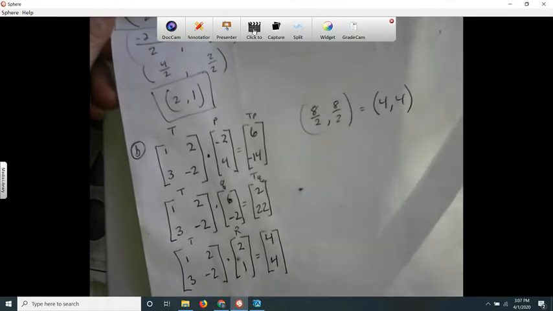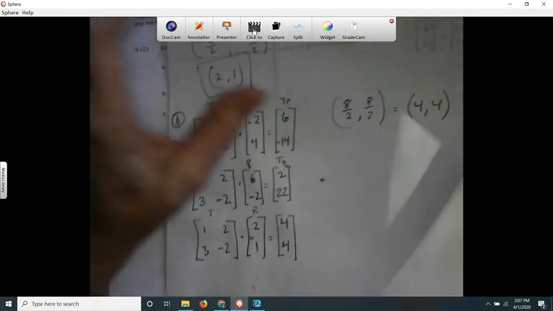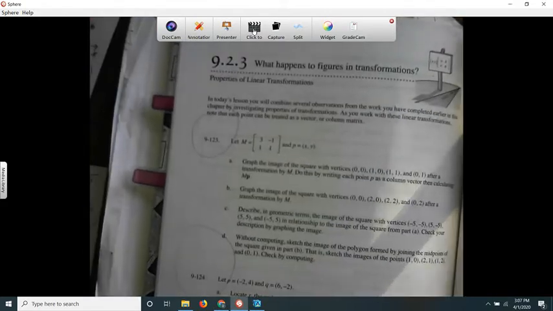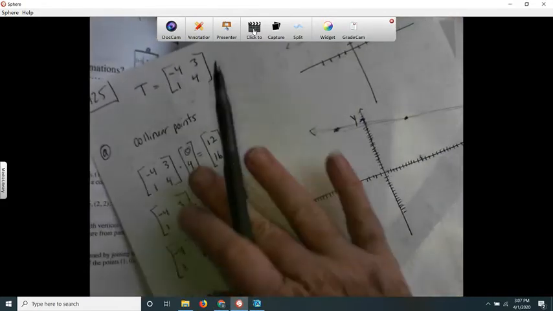But just know that linear transformations preserve the linearity of it. So matrix multiplication is a linear transformation, is the proper way to say that. So that was, I guess, letter C. And now we're on 9125, and that's on the back, so 91 on the back of this page that I drew here.